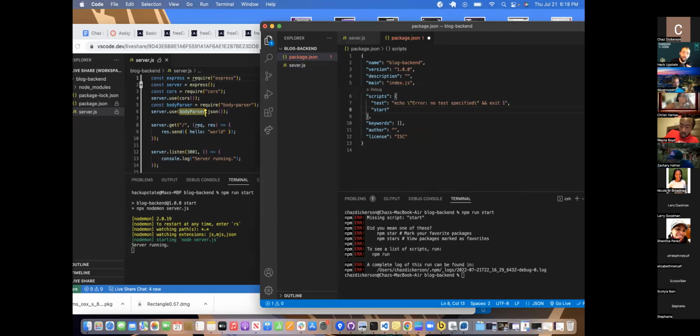And then quotes. And you're gonna say npx nodemon server.js. Now save that and try your npm run start again in the terminal.